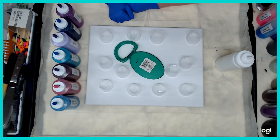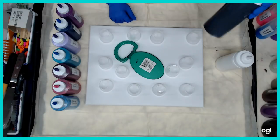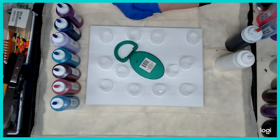And we're also going to be using some white. And I may put a few drops of black in as well. I don't have a ton, so I really don't want a lot of black in this painting anyway. Maybe around the metallic just for contrast.